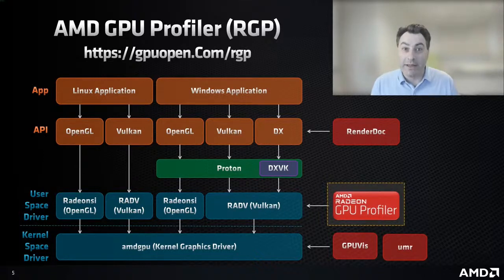To generate the traces for RADV and RadeonSI, you will need to set environment variables when you run the application. You also have to tell the kernel driver to enter a polling mode that uses fixed graphics clocks and disables power management to ensure that you get consistent, properly scaled results.